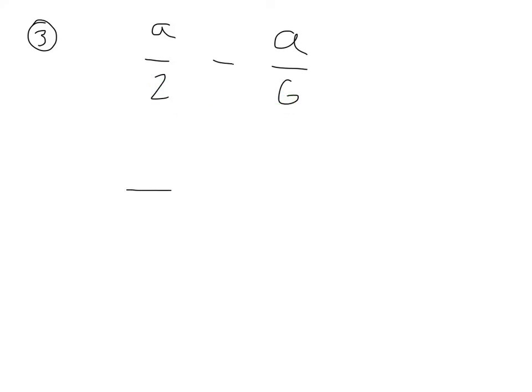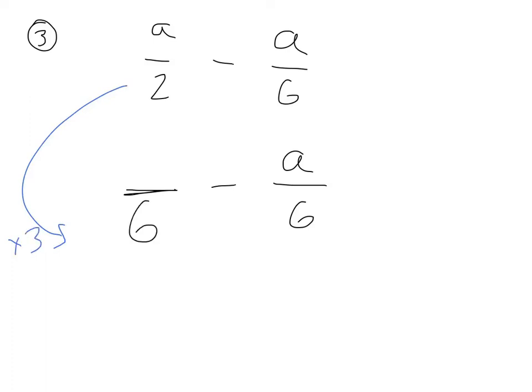So this first fraction is going to change, minus, and this other fraction we're going to keep the same, a over 6. So I need to make a 2 into a 6. How do I do that? Well, I'm going to multiply by 3. So 2 times 3 would give you 6. But if I take the bottom times 3, I need to take the top times 3. Okay, so what is a times 3? Well, it's like saying 3 times a, which we would just call 3a. And now we have 3a over 6 minus a over 6.